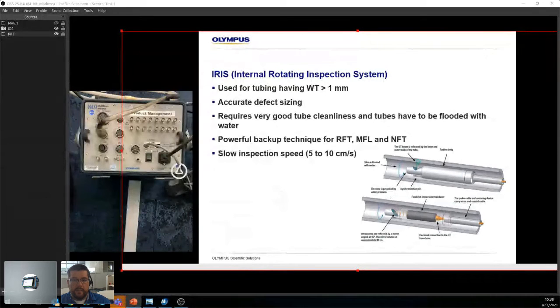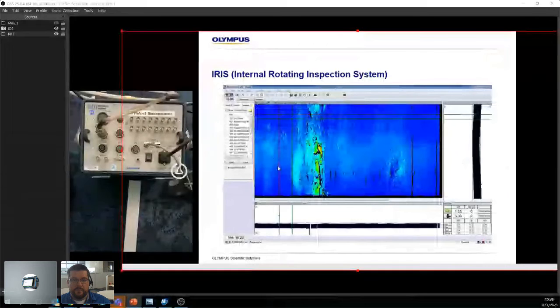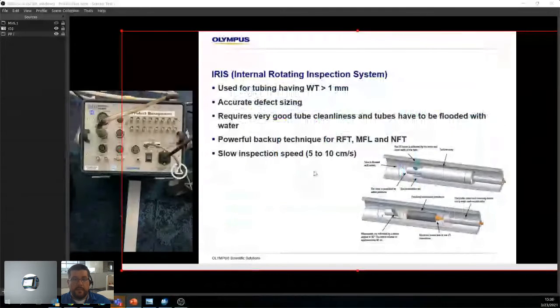All right. Last technique we're looking at is the IRIS, the internal rotating inspection system. It's used for tubes having a wall thickness of greater than 1 millimeter. It's accurate defect sizing because you're using ultrasound. It requires very good tube cleanliness, and tubes have to be flooded with water. That's one of the major downsides to IRIS: you need to flood these tubes. It's a powerful backup technique to RFT, MFL, and NFT. But it's a very slow inspection speed, 5 to 10 centimeters per second.